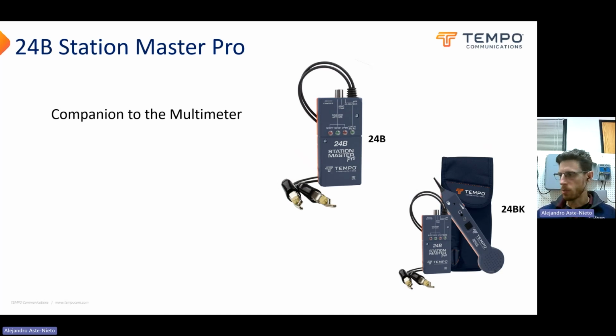So the 24BK, this is going to do a lot of what we just talked about in terms of narrowing down issues and troubleshooting, and a little bit more. We can activate solenoids, a battery-powered AC voltage source right here in your pocket. We can either turn them on continuously for hours, or we can chatter them, which will help us locate hidden valves by ear. They will tick on and off a couple times a second, and you can go out into the field and listen for this clicking to find a valve.